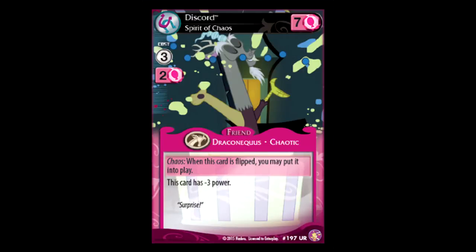Finally, we'll take a look at an ultra rare, Discord, the Spirit of Chaos. It is a pretty beefy 3 cost, 7 power, but it has the effect: this card has -3 power. Now you can get around this a few ways. First of all, if you know your opponent's going to be rocking that 1 bull that negates all of your opponent's abilities, you can just screw with them by playing this Discord, and all of a sudden that works to your advantage because this loses the effect this card has -3 power. So you just pay 3 for a 7 and you kick that bull in the teeth.